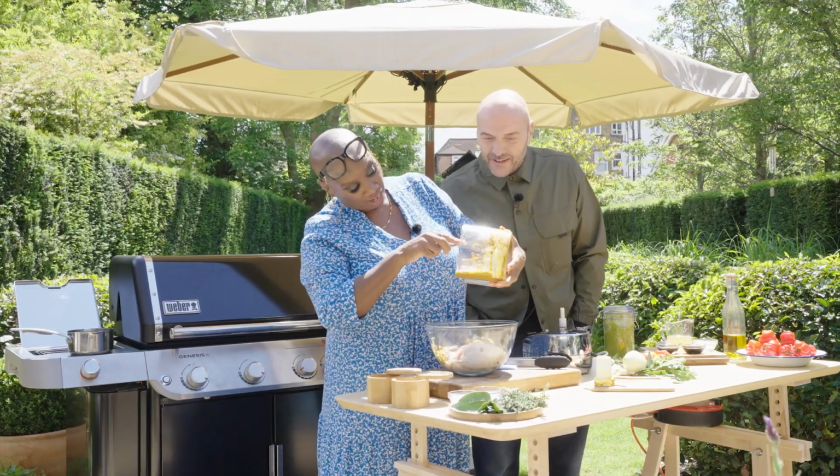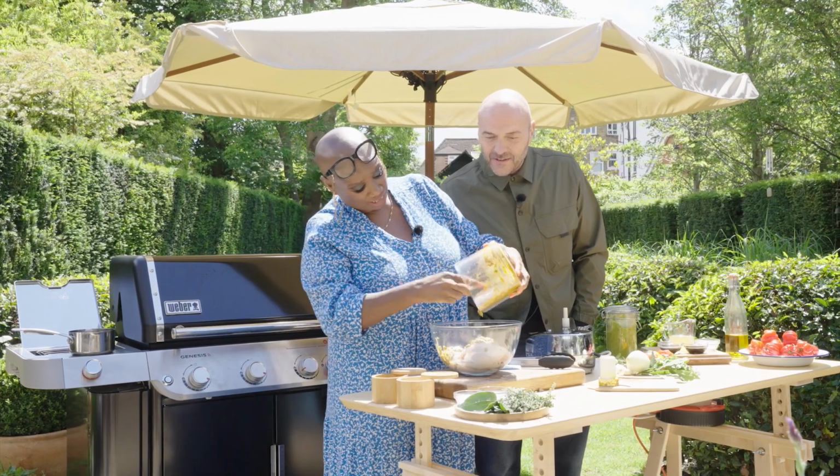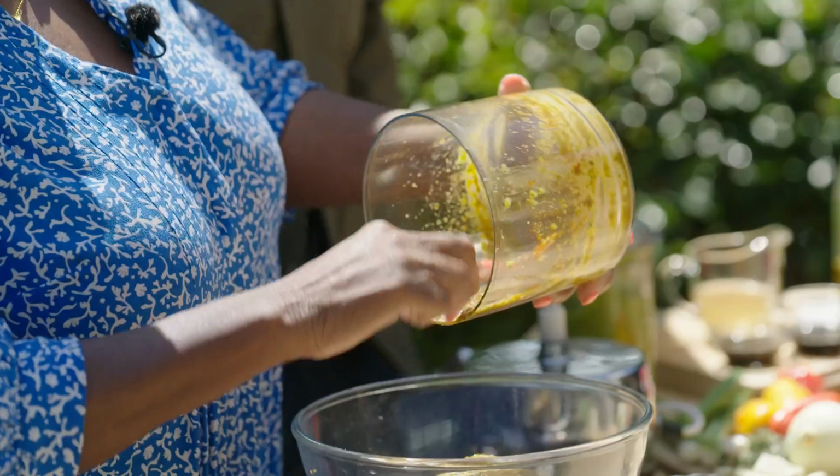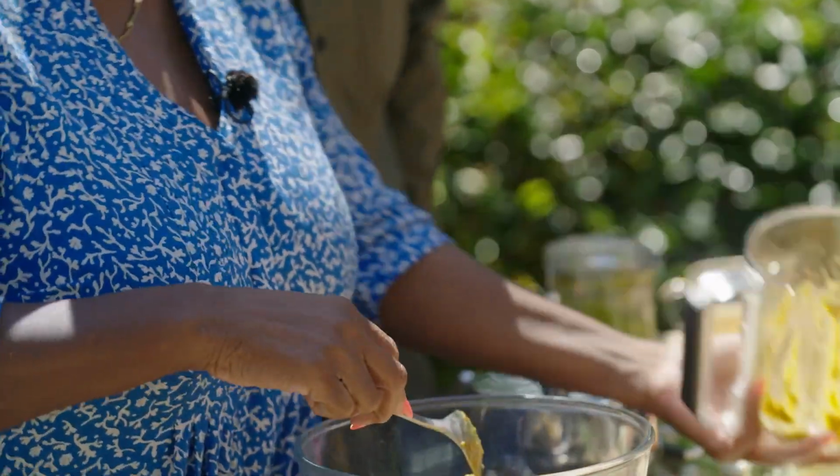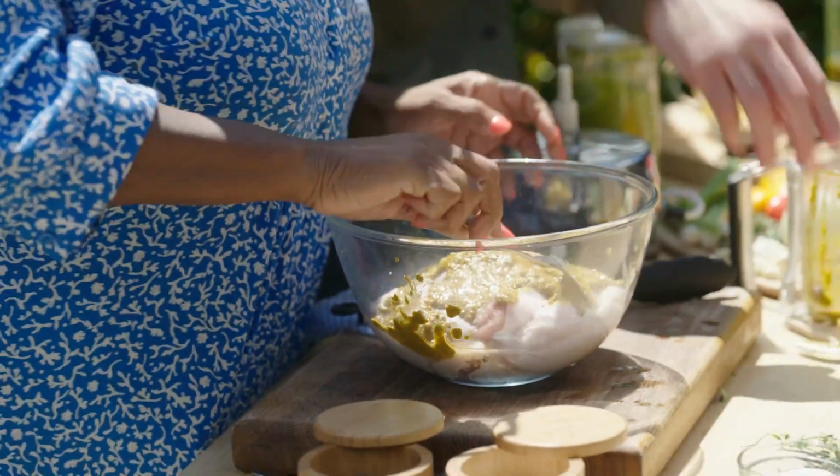Now, if you've got time, I would then do like a second marinade situation. Well, not second marinade, after the brine. I would do a marinade situation and let it marinate, but you don't have to. My hands are going to get involved here because you've got to season this meat properly.